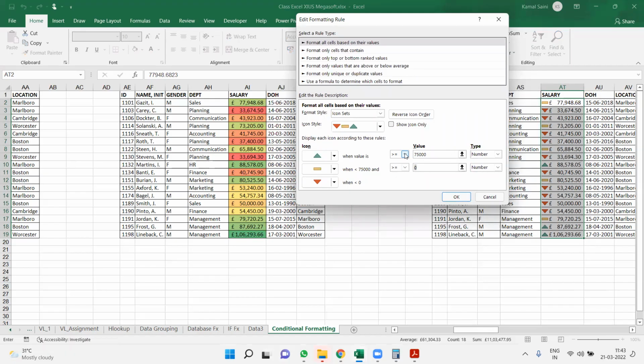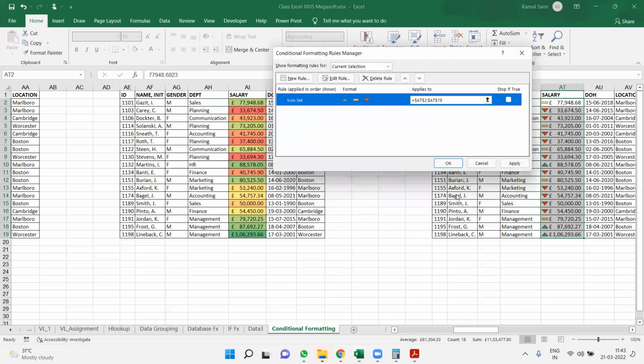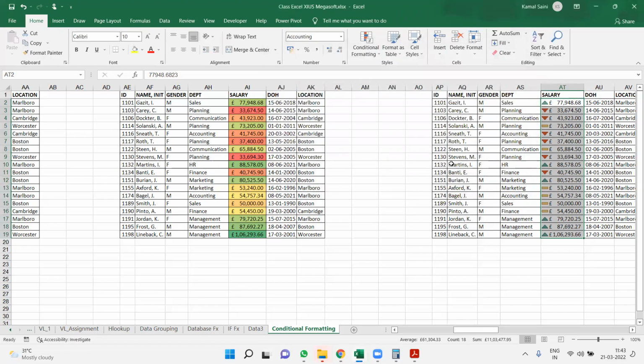Less than 75,000 but greater than 50,000 should be treated as yellow. Anything less than 50,000 should be treated as red. Now you can see some color changes here based on the updated values.